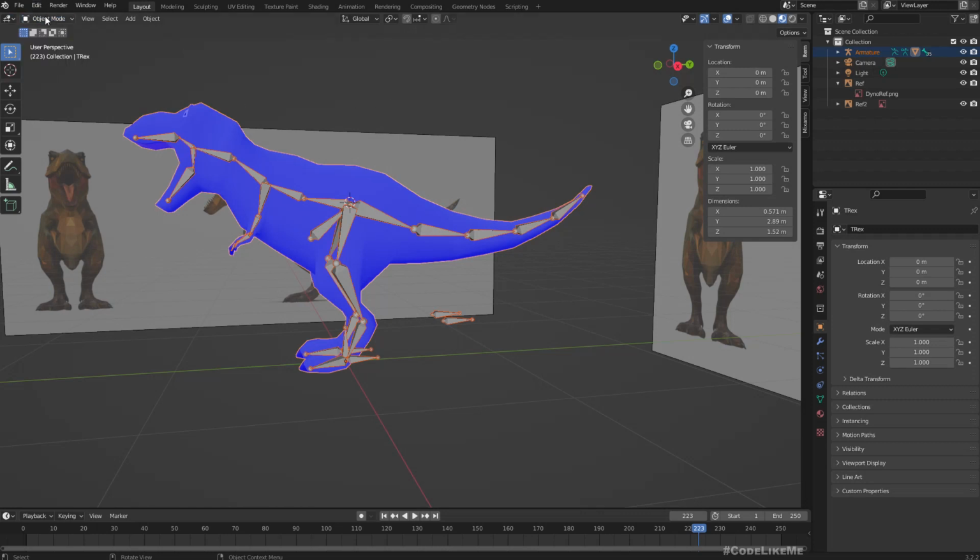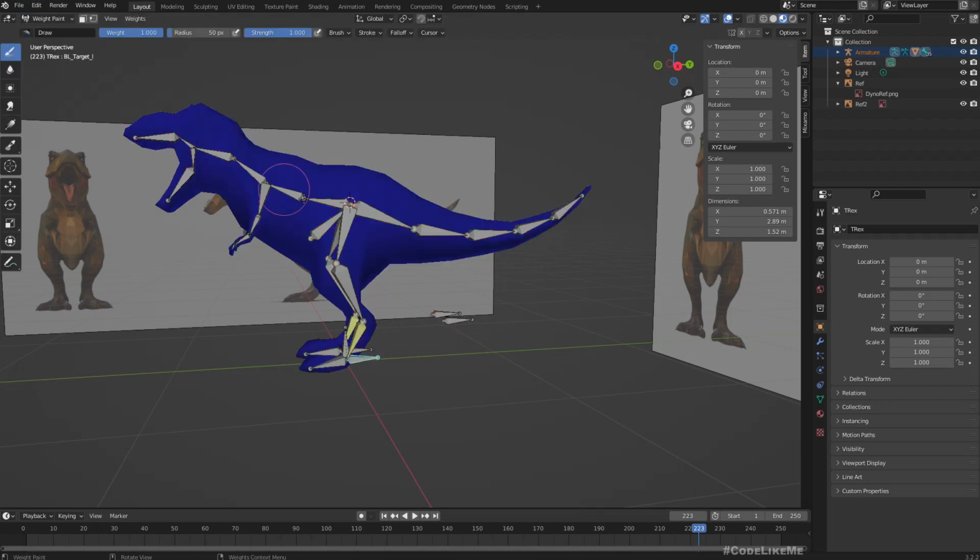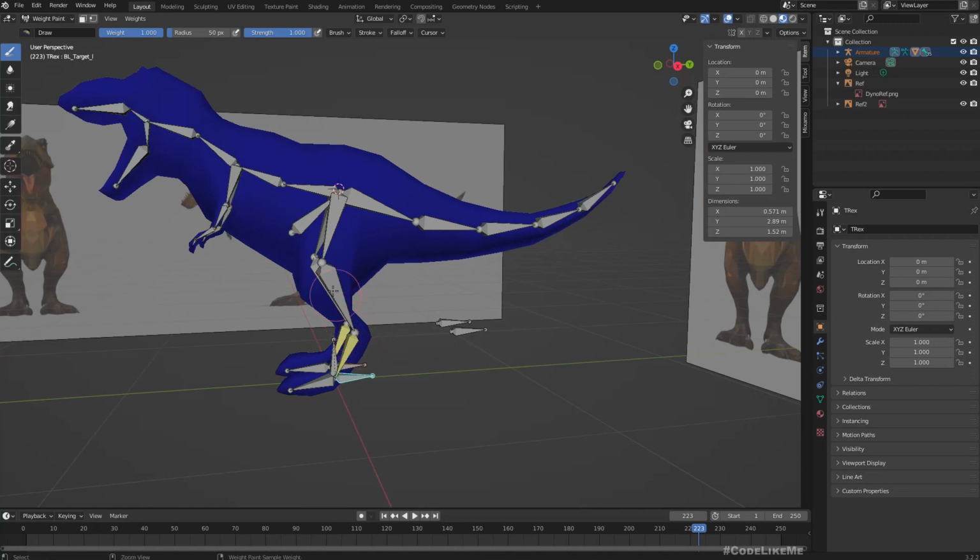When you go there and press Ctrl and click on a bone, you can see what areas of the mesh are affected by this bone. Red means it's fully affected, and as it fades out, it means it's not affecting. So these blue areas are not affected by this selected bone.